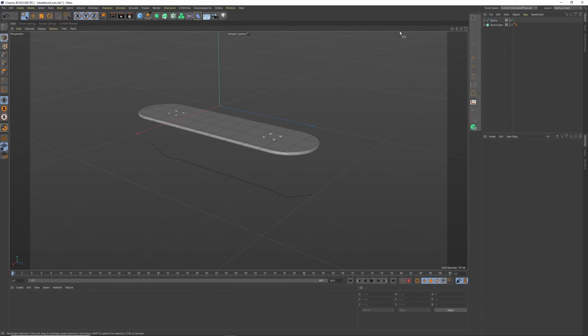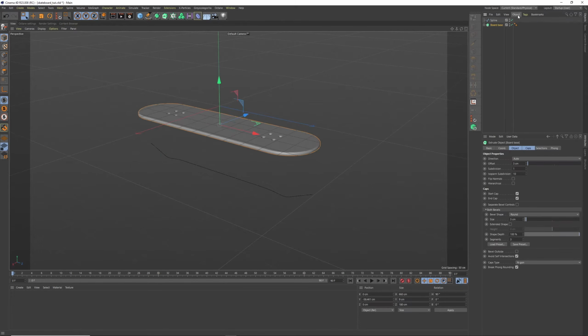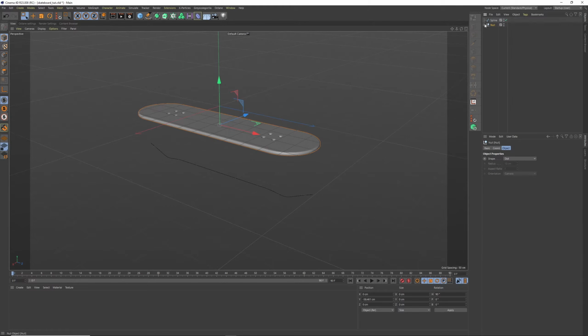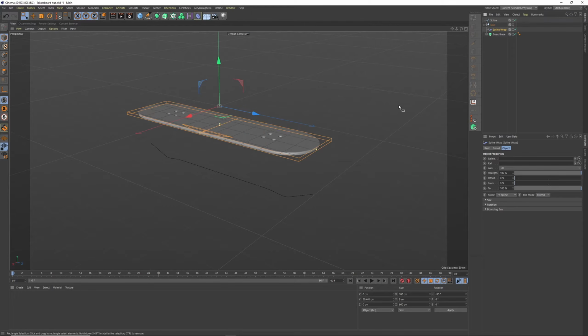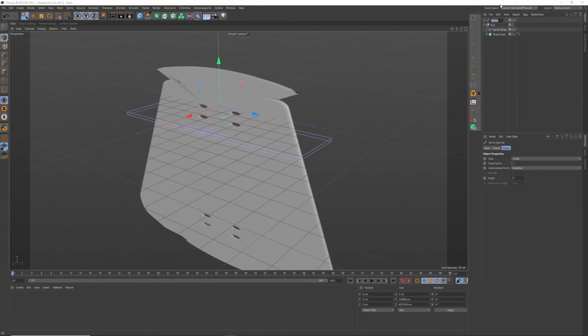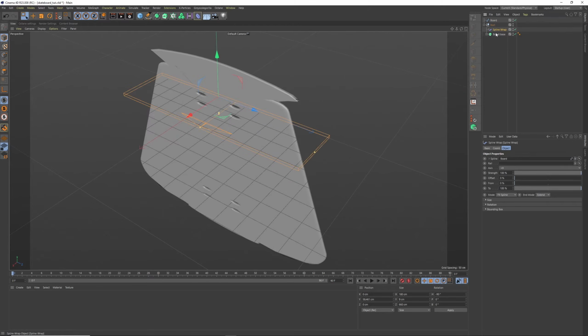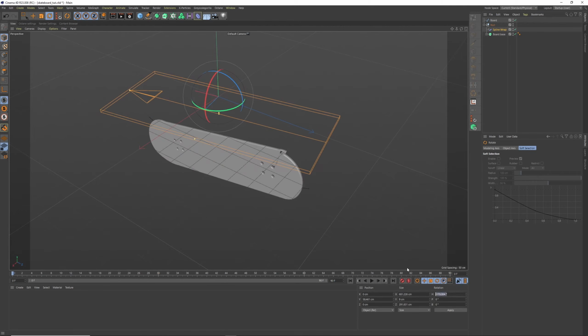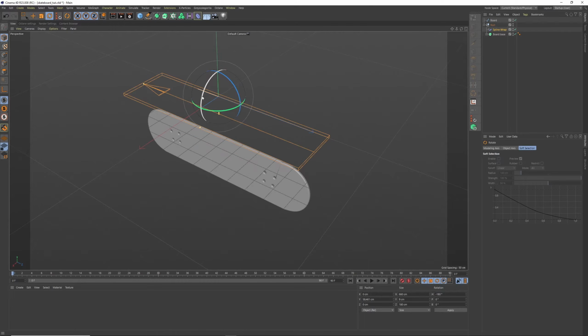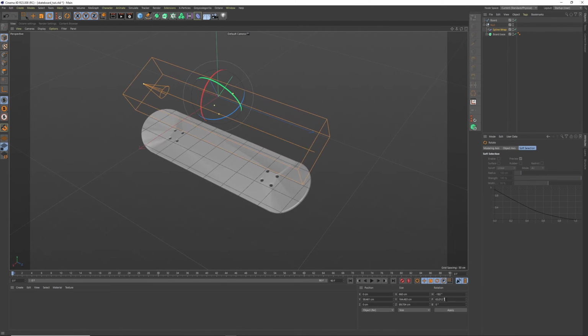And to do that, we're going to use a spline wrap. So first thing I'll do is just group the board, and we'll get a spline wrap and drop that in. Okay, and then our spline is going to be this one. Now let's just call this board. And you see that this is totally wrong, and you can see that because if you click on the spline wrap, we've got this arrow, and it's obviously pointing in the wrong direction. So I'm going to change that. We rotate this around. I want this to be -180. And then also it's obviously on its side. So let's rotate that around again. Let's make that 90.